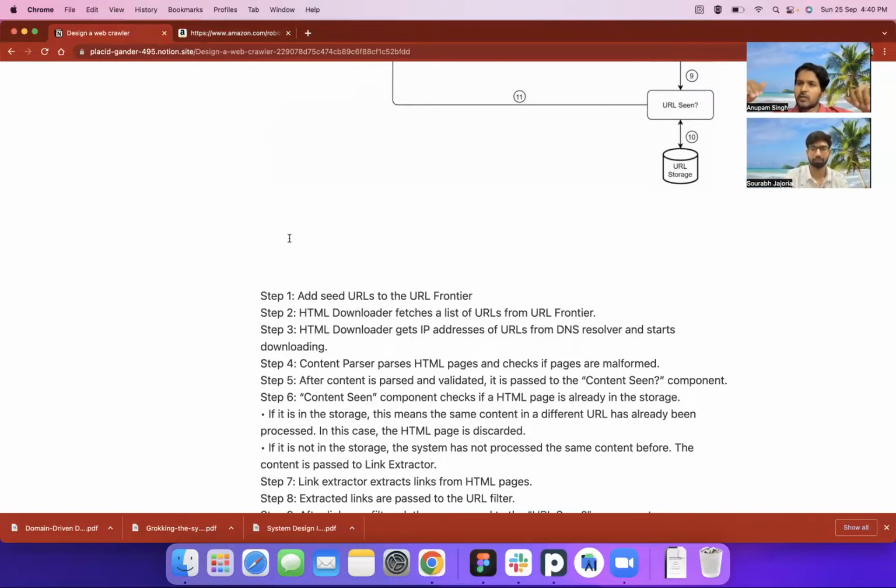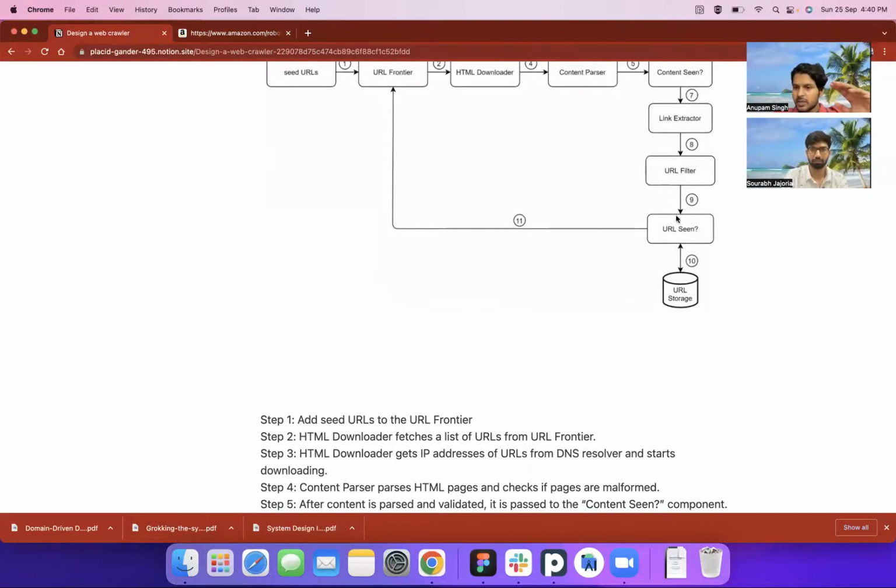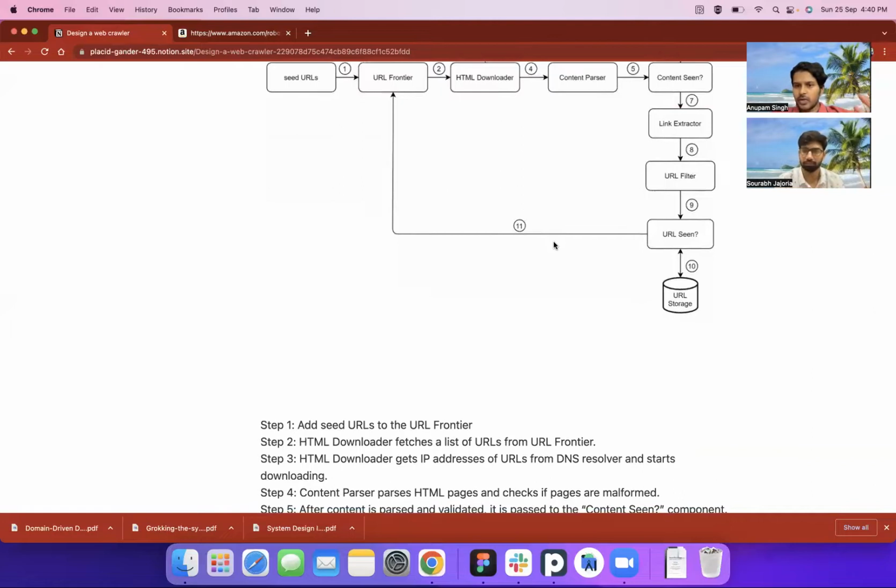So you can learn of the same URL. If you have learned of the same URL, it will ignore it. If you haven't learned of it, it will simply store it in the URLs which are being processed, and irrespective of whether you have passed the information or not, it will give the URL to URL frontier to add it into the queue and further process it. This is the loop which will keep continuing.